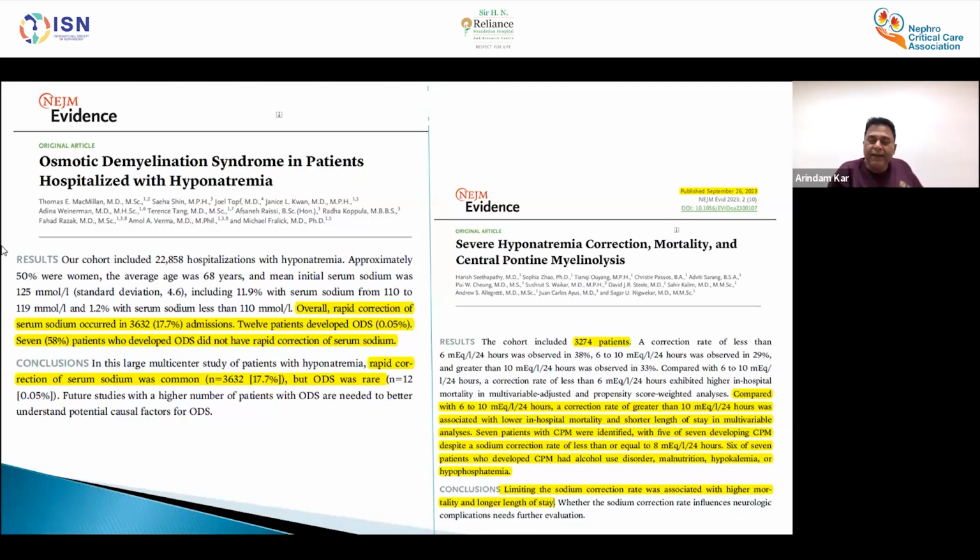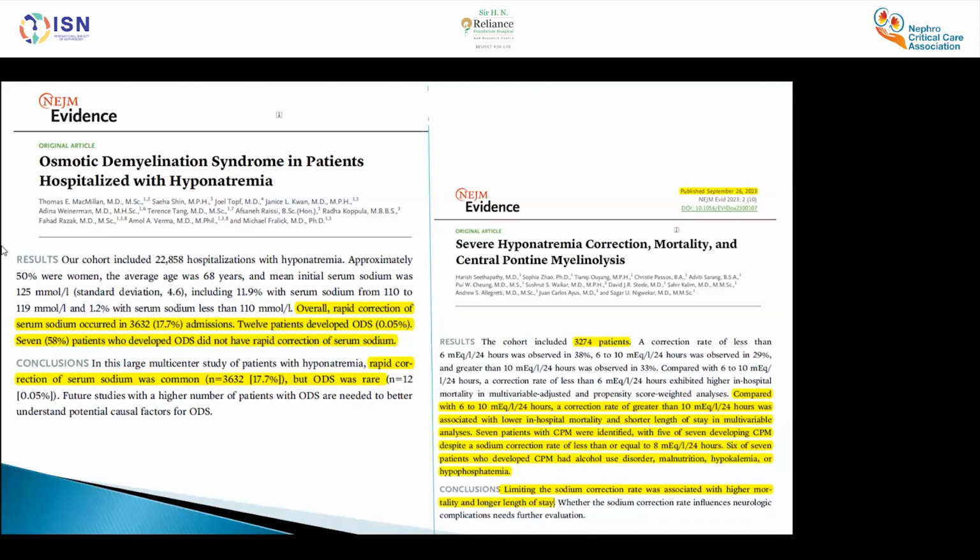If this would have been the other way, SIADH and all, I can understand, but this looked more or less hypovolemic according to the picture. And later on, it turned out to be cerebral salt wasting syndrome, with too much polyuria. As Dr. Rishi Deshpande pointed out, with that polyuria phase, whether we could have intervened with desmopressin earlier to prevent even the rapid correction. Those are the questions which come in.